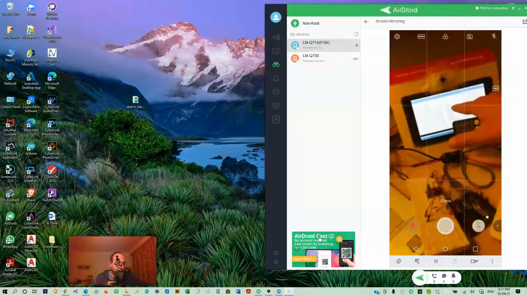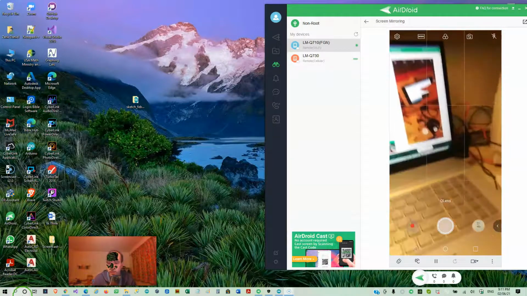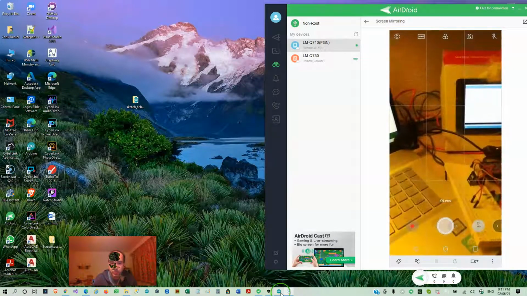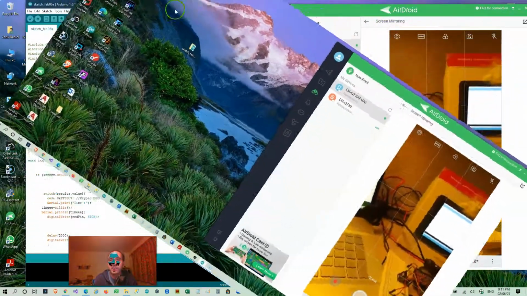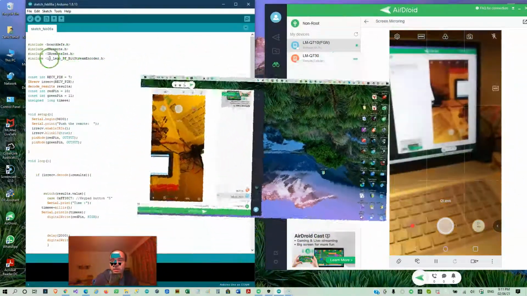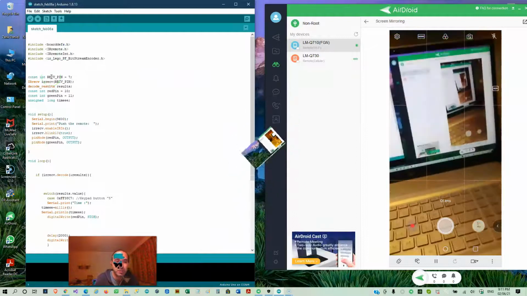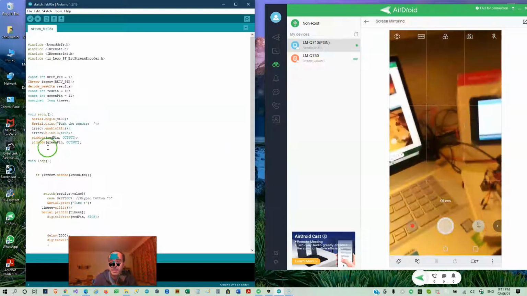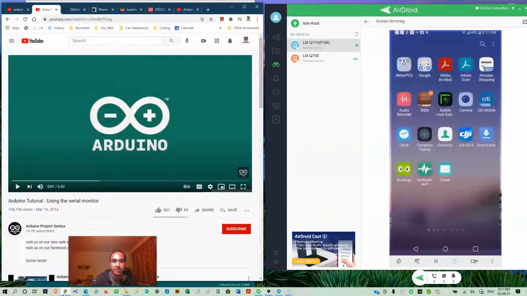The code of this project is here, and we can access the code with the IDE that I have here. I will definitely put the code in the description.